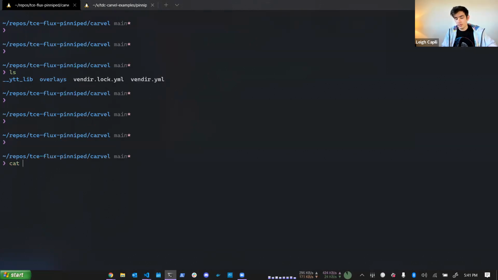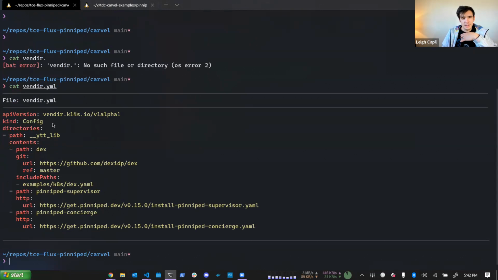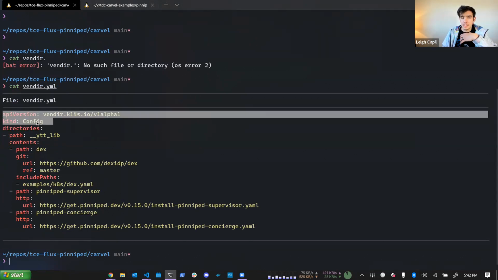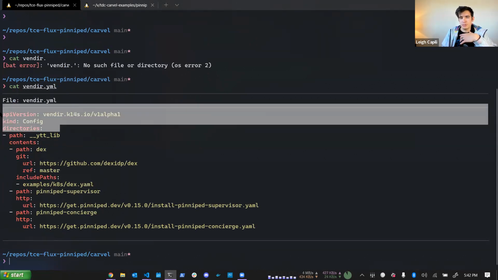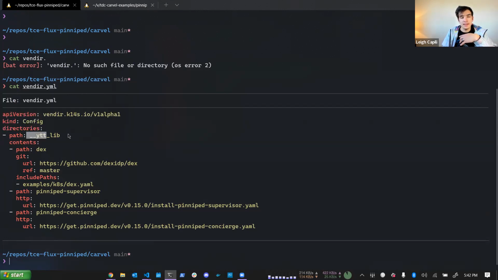And if I look at the vendor YAML, what we can see here is this is a config. It's not a Kubernetes config. It's just a Kubernetes style config. And it's telling me that in this YTT lib folder, I want to create 3 directories.